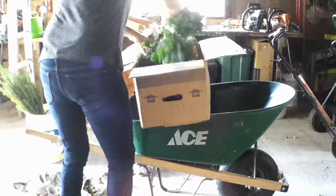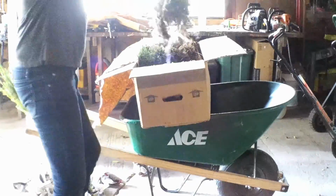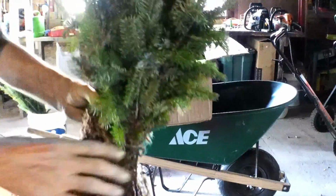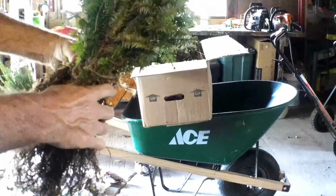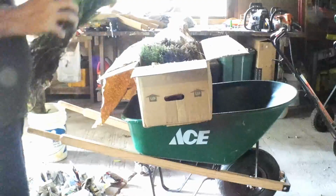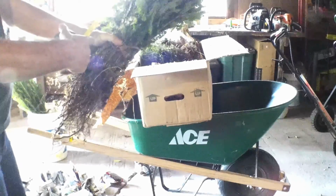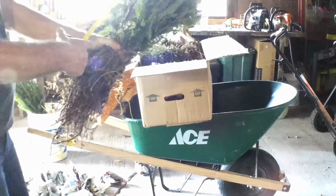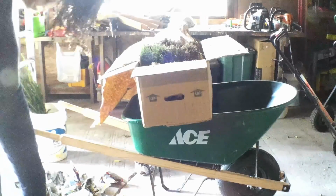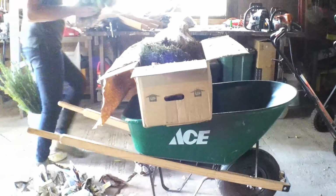These are the Fraser. Okay, these are the 4-year-old Frasers, and they are 20 inches, some of them. So they have a pretty good root system. However, I'm going to put these in a bucket, and the other ones, I'll show you the Scotch pine. I mean the Austrian pine.